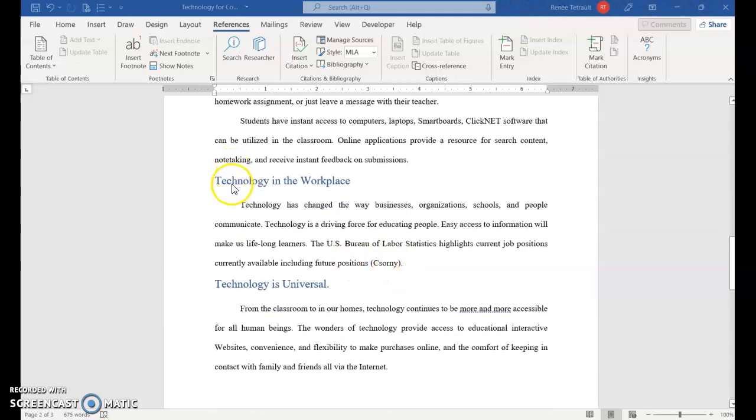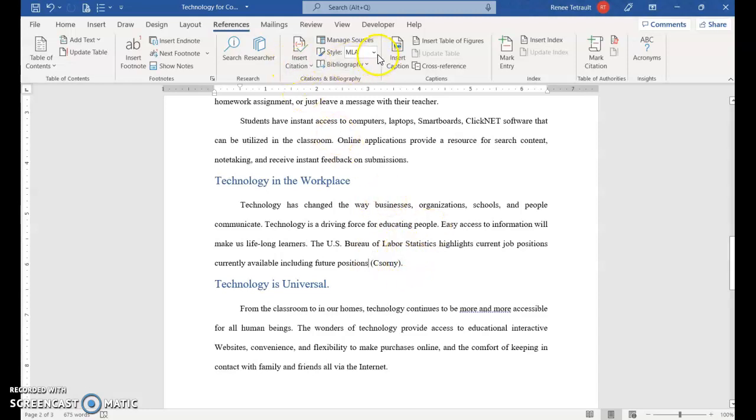So this is the moment that we did the research where we looked up technology in the workplace, and we found information for the Bureau of Labor Statistics. So whenever you take information from websites or textbooks or anything, you should cite that information. So I've already created it. And what you need to do here is you go after the last letter but before the period. That's for citations, whereas footnote was after the period, so it goes within the period.